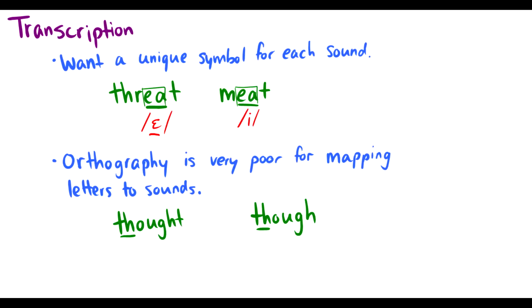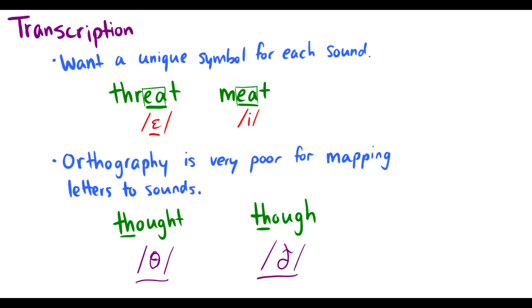So that's very cool. And of course we need this because English orthography is terrible for mapping letters to sounds. Other languages, not so much, but it's good to have some sort of universal alphabet that we can all understand. For instance, we have two words here, thought and though. You probably have never noticed that these are actually two completely different sounds. Thought, we do with a lowercase theta symbol for a th sound, and though, we do this thing called an eth, and it looks like this. And there's not much difference between these two sounds. One is voiced, so in though, you're vibrating your vocal cords, and in thought, you're not.